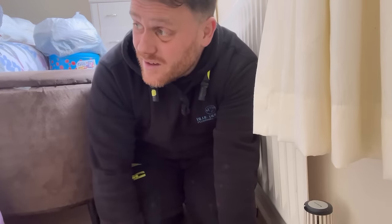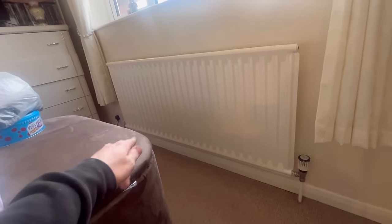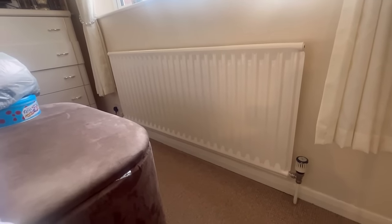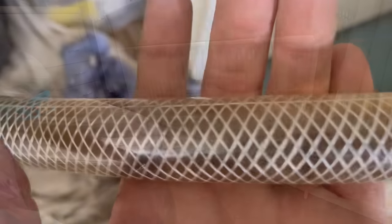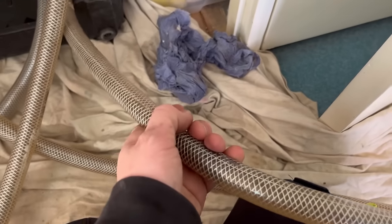Go across the bottom of the radiator to break up and loosen the deposits. Let's give you a look at the hoses now - see it coming out. When you agitate the radiator I go across the bottom, then up and down. Normally that's well enough to get all the filth out - all the muck and magnetite loosened off the bottom and back into the Magnacleanse. You can see it's pretty black coming back in - not the blackest I've ever seen but it's going through the magnets. Do that for all the radiators - close that one off, open the next one, vibrate, then move on.